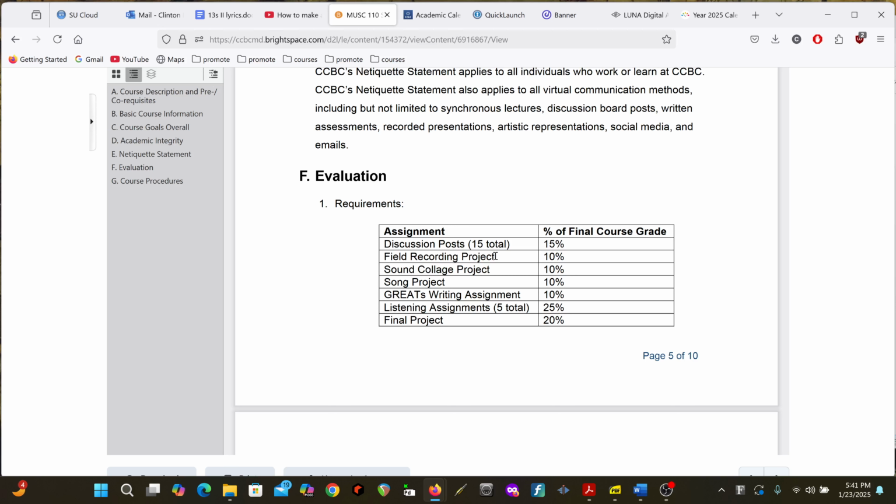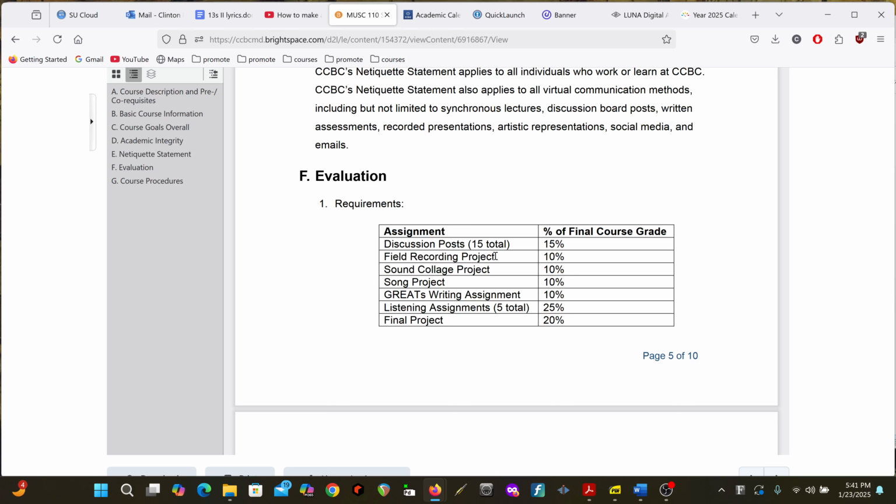So the creative projects that you'll be working on are a field recording project, a sound collage project, a song project, and a final project. Each of these projects is focused on a particular fundamental category of music and audio technology.